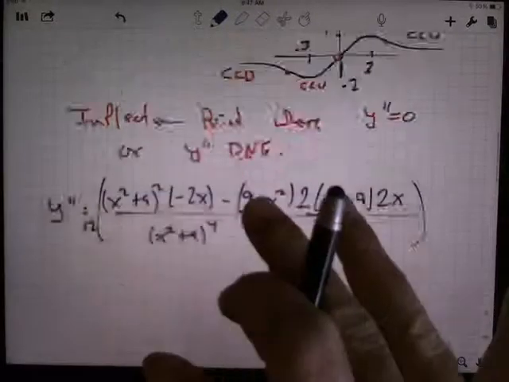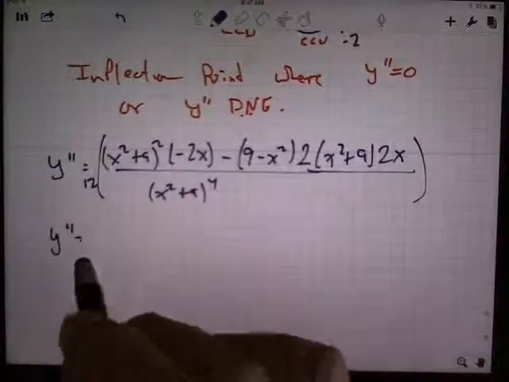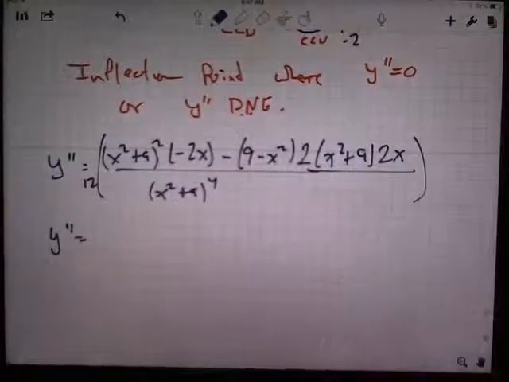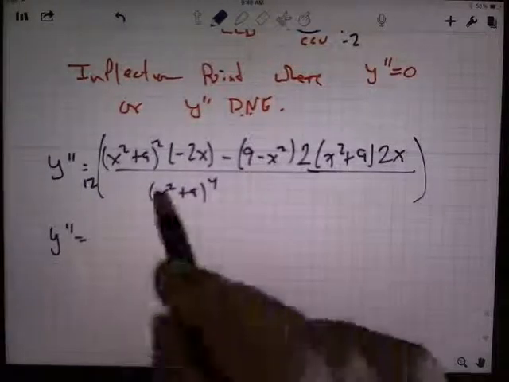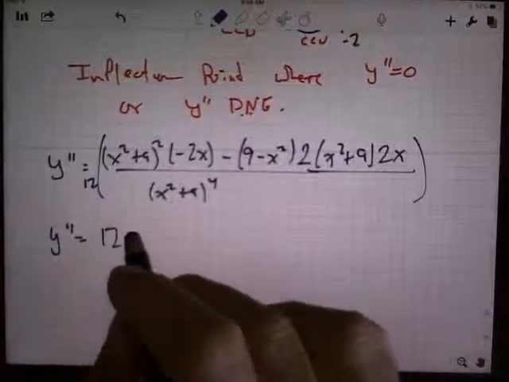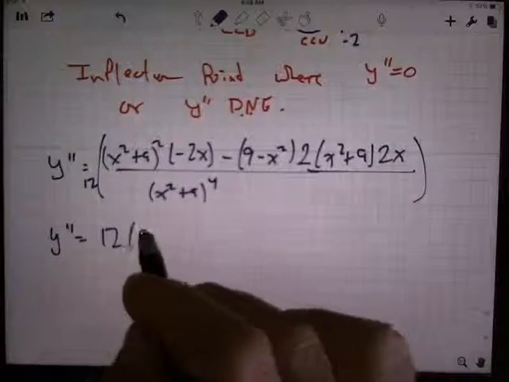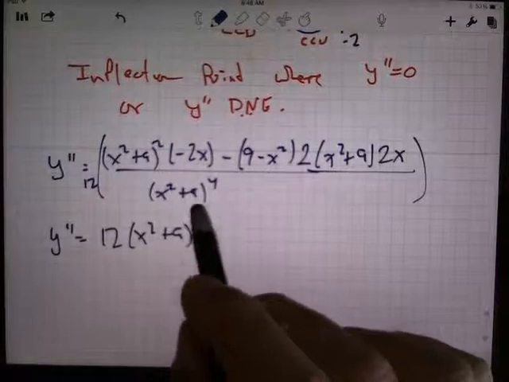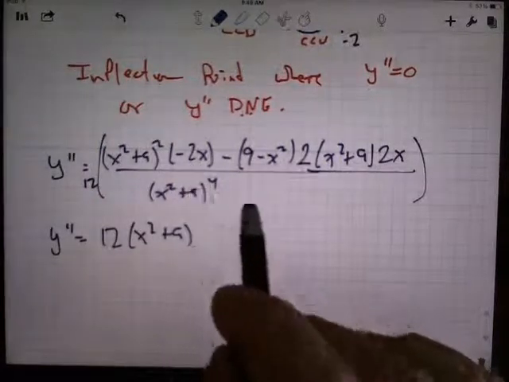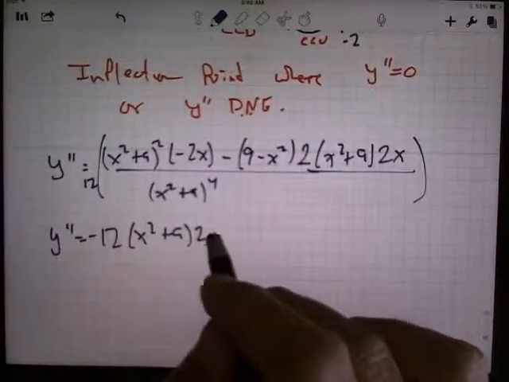All right, so that's a big derivative, but let's see if it cancels out at all. I'm going to factor things here rather than multiply out because I know what I'm going to try to do. I'm looking for inflection points. I'm going to look for places where the second derivative is 0, and so factoring is really the way I want to go. So I've got a 12. I see a factor of x squared plus 9 in both things there, and I see a factor of actually negative 2x. So let's factor out that negative 2x.